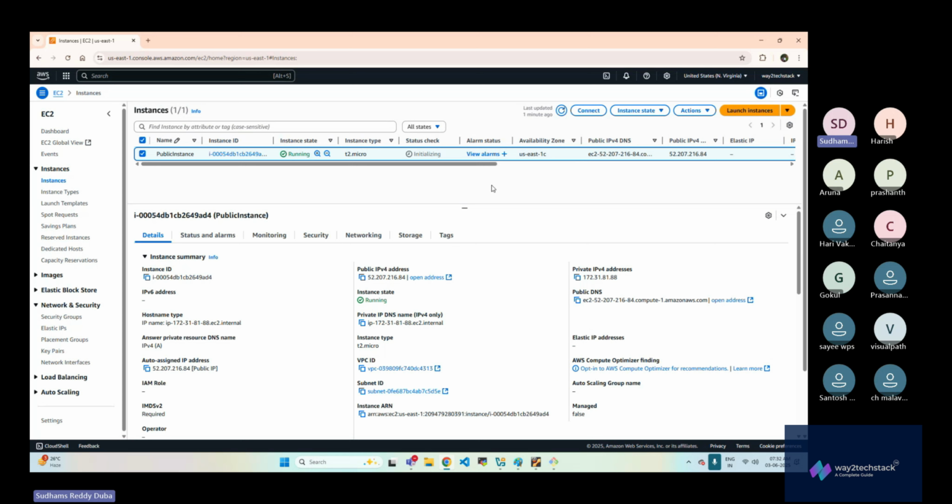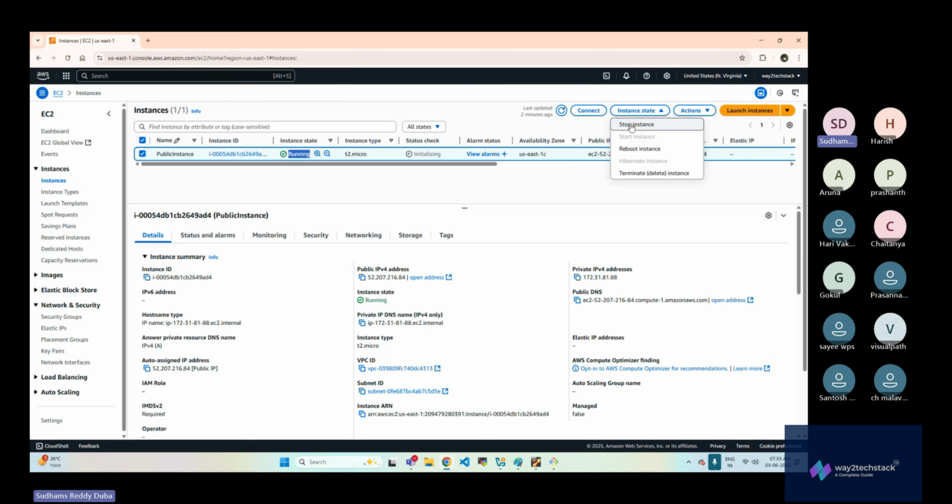Done. Now, let us see what happens if I stop the instance. From here itself, you no need to log in to stop this particular instance. From this particular dashboard itself, you can stop the instance and you can reboot the instance as well. We can control from here. Start instance is not visible. Why? Because it's already in running status. You can't run it again, right? That is the reason why it is grayed out.